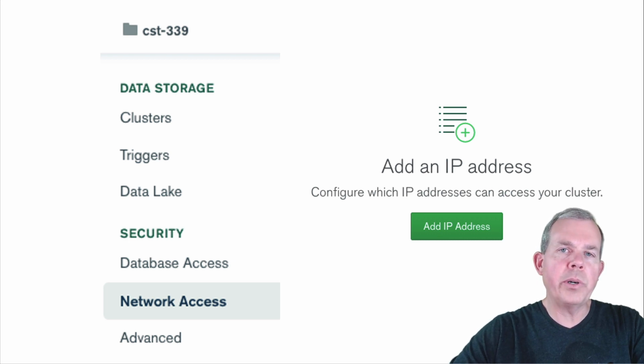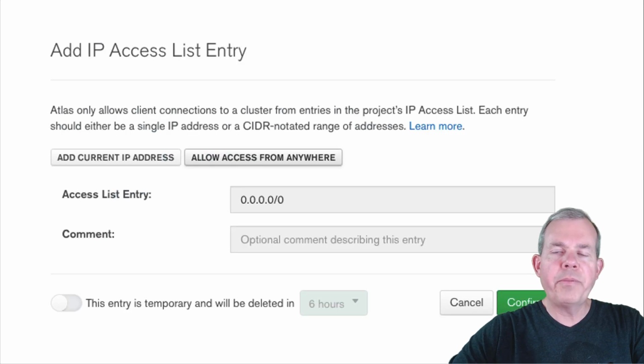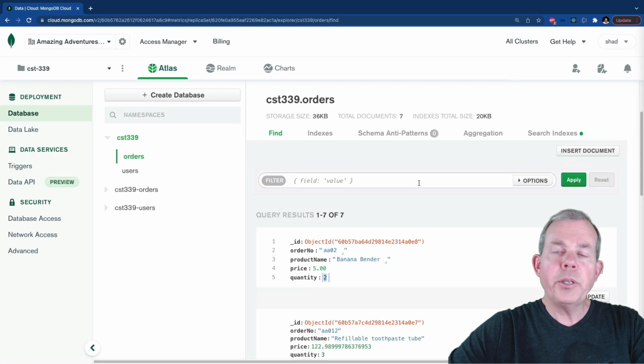So this is an important security item. You don't want everybody in the world connecting to your database, just the IP address of the servers that you manage. But for our case, we're going to set it up as 0.0.0.0 with a net mask of 0, which is pretty much let anybody talk to your database. So that's not the best security choice. Once you deploy your app, you're probably going to want to lock this down to prevent unauthorized access to your database.